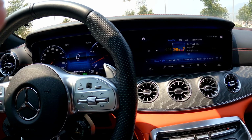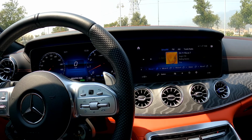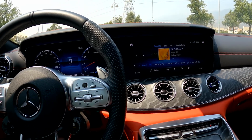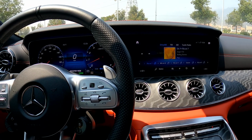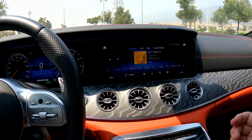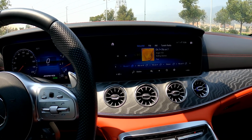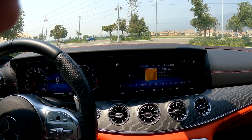The only thing I don't 100% agree with is the screen itself. It is nice and it does look good, but it just doesn't seem to jump out at me. There feels like there's something missing. I want some more familiarity out of the screen. It kind of looks foreign to me. I would want it to look more like what we see on our iPhones or Google phones, just more familiarity.